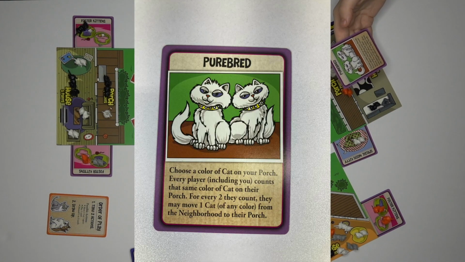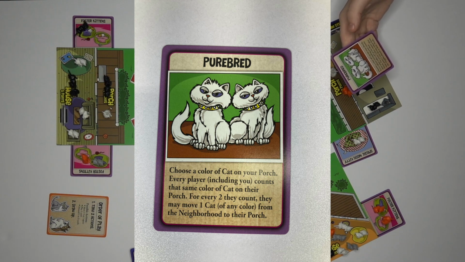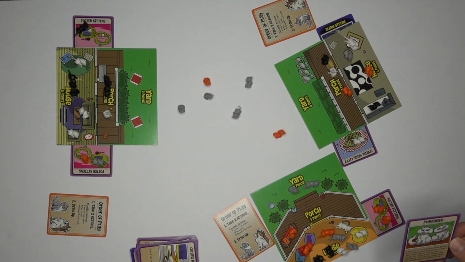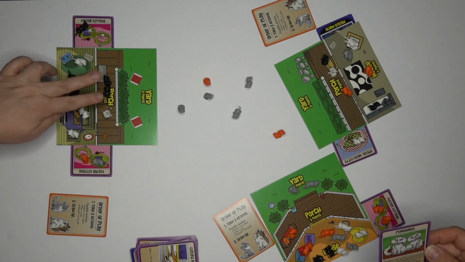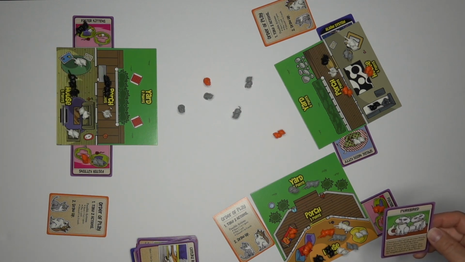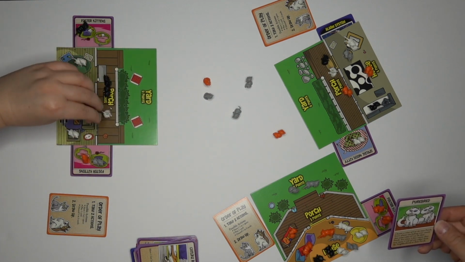I play Pampered. Choose a color of cat on your porch. Every player, including you, counts the same color of cats on their porch. For every 2 they count, they move 1 cat of any color from the neighborhood to their porch. I choose black. Each player, including you, counts the same color of cat on their porch, which you have, I have 2. For every 2 they count, they move 1 cat of any color from the neighborhood to their porch. So then I'll take you to here.